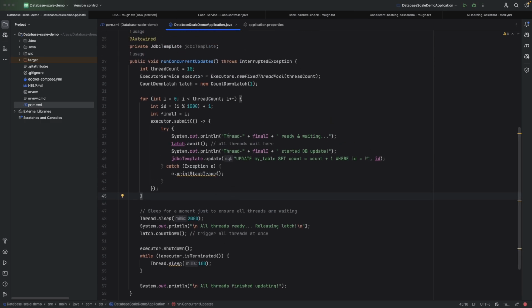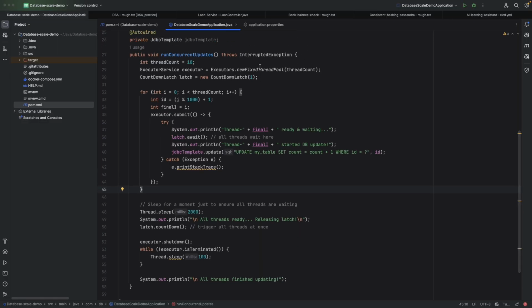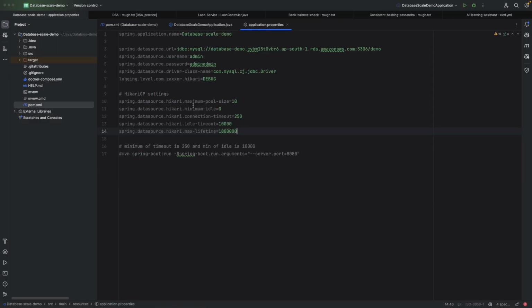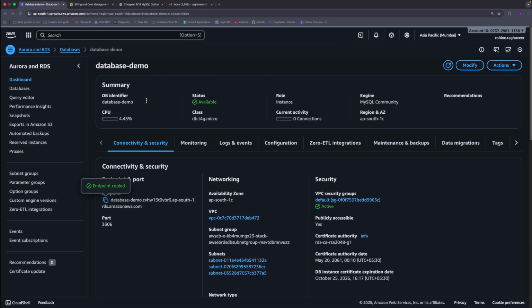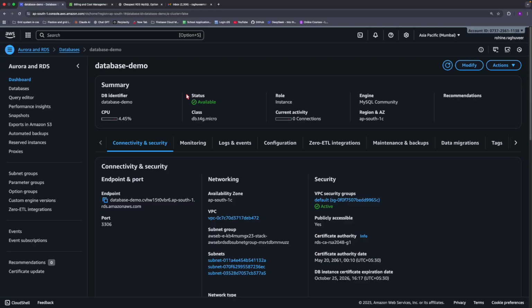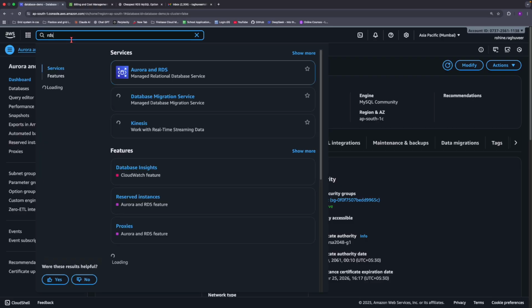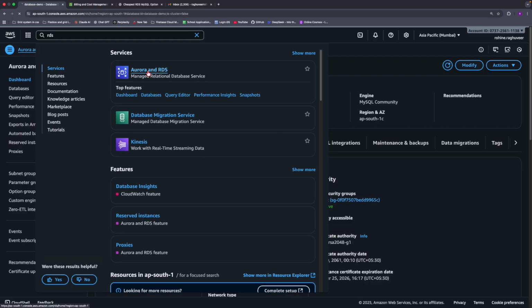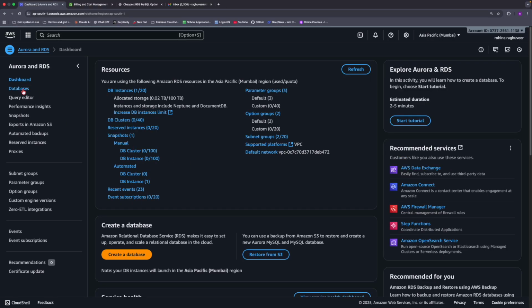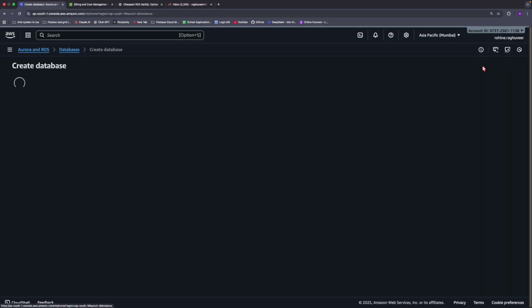Okay, so next, in the application.properties, here I have configured the database details. So I have created a SQL database in AWS, that is RDS. Here, let me just show you. I hope you must be knowing how to create a database. If not, here you can just search for RDS in the AWS, and here just click on databases, create database.